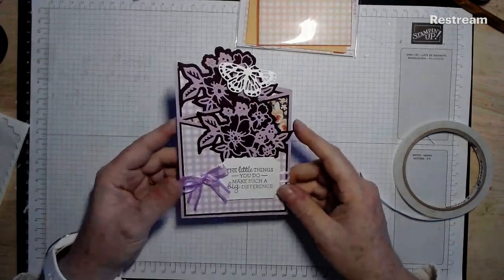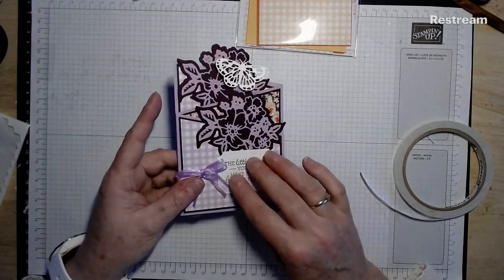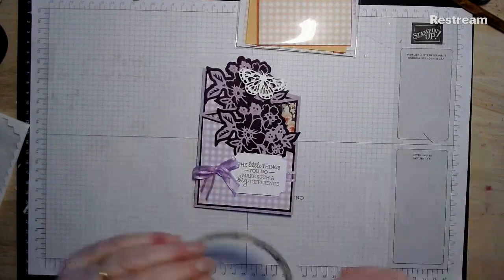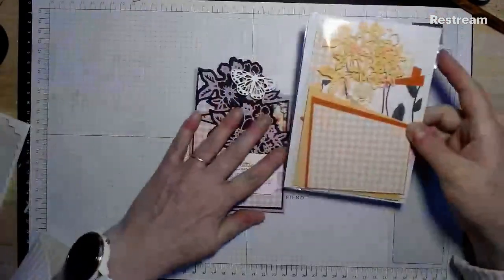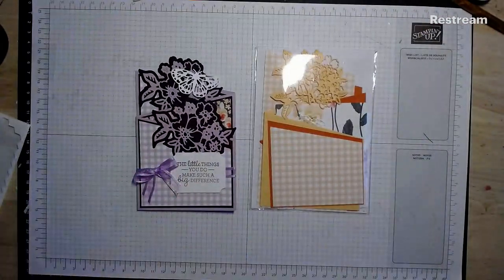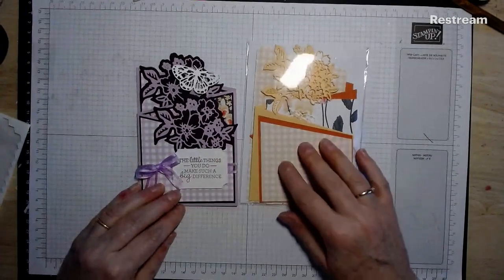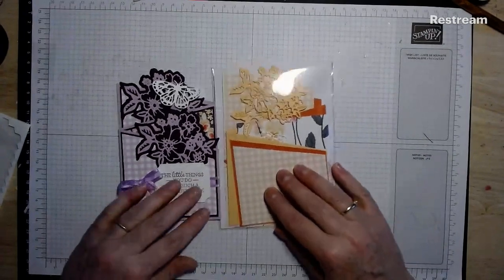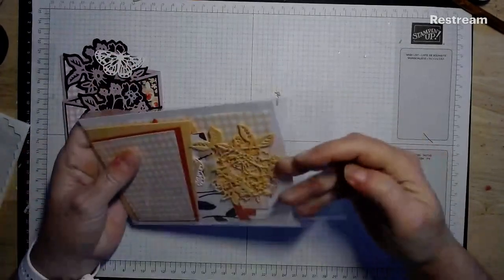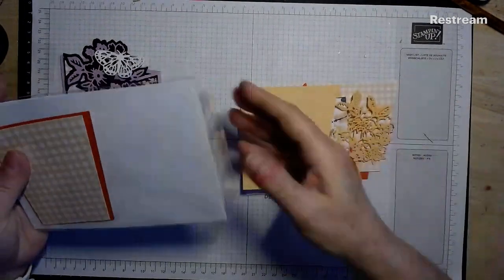Okay, yeah, so some of you have got the fresh freesia themed one, and some of you have the pale papaya with calypso coral. Both are as pretty as each other. After I decided I'd run out of this paper, I decided I quite like this one probably even more. I'll get that shine out of the way when I take it out of the paper. Okay, so I'm going to make one with the calypso coral, just so you've got an example of both.